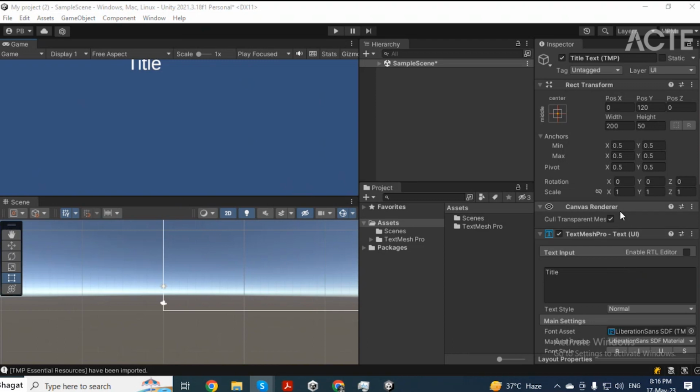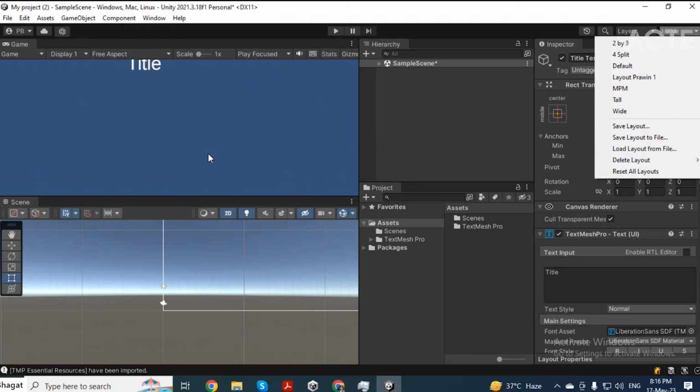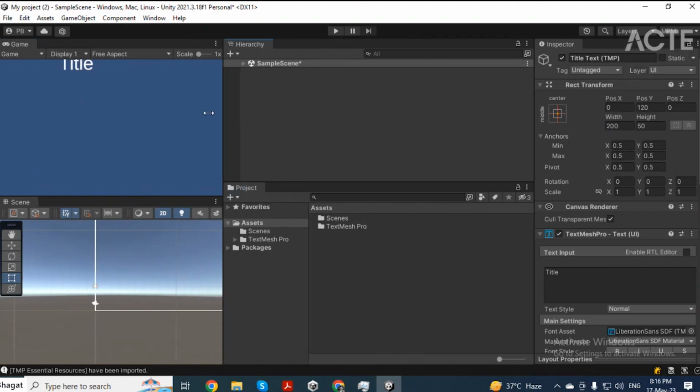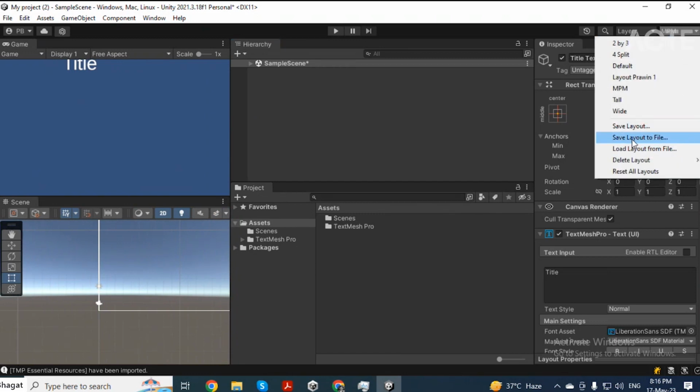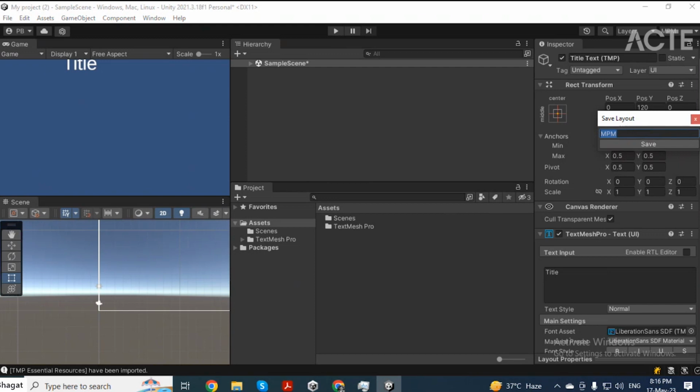We can create our layout and give it a name. This is the current layout. We can save whatever layout you make by changing the window size. You can change it like this and save the layout. Here you can save that particular layout, and you can use it later.